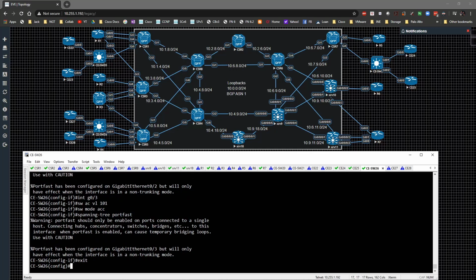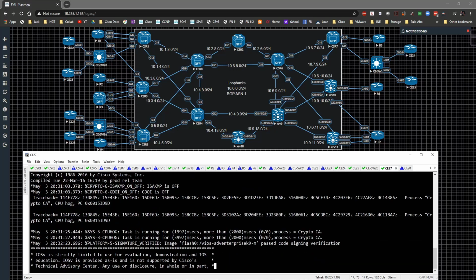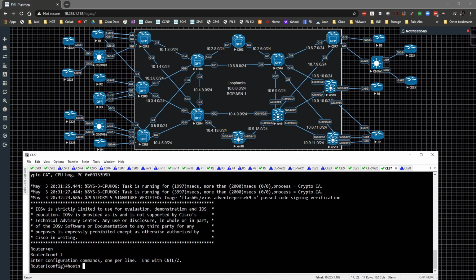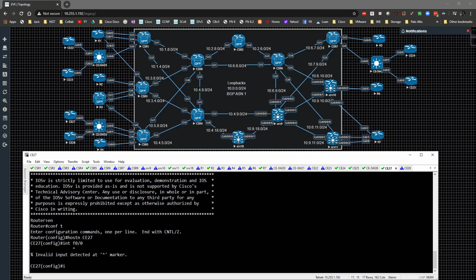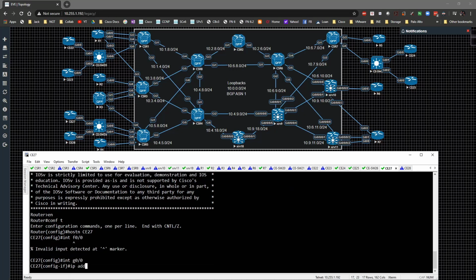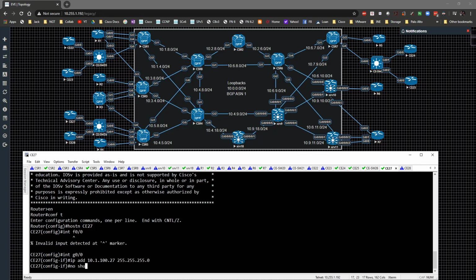So now that we've done all that, we get to go to 27. Hostname is CE27, interface gig 0/0, IP address of 10.1.100.27/24. No shut.